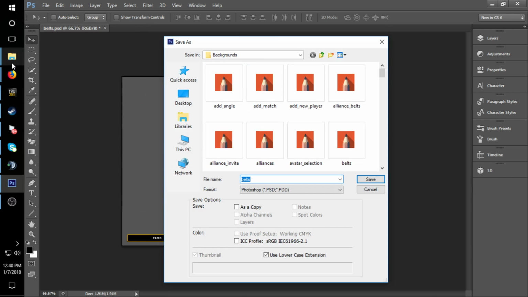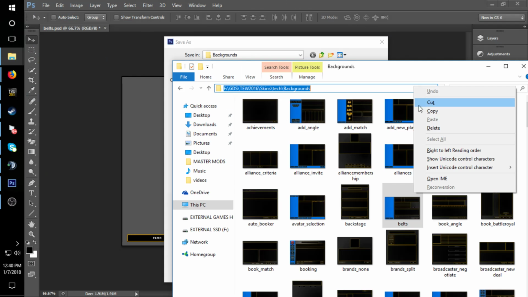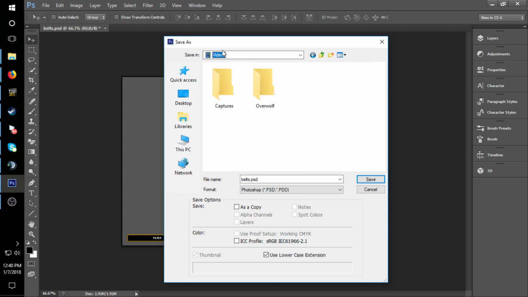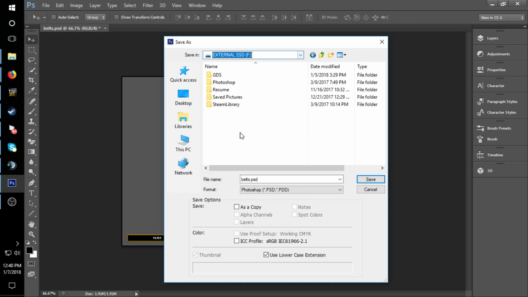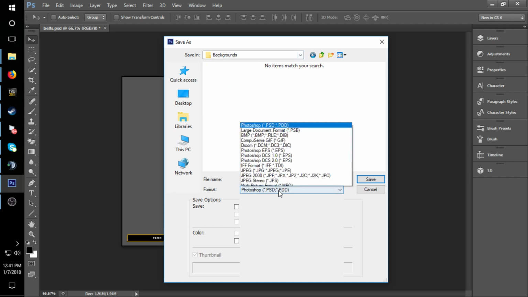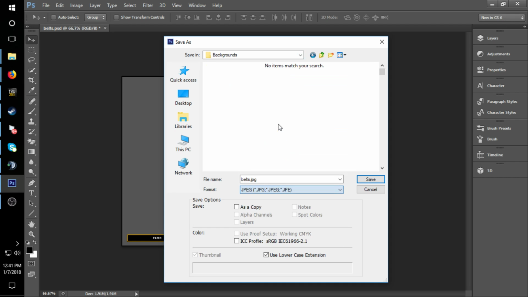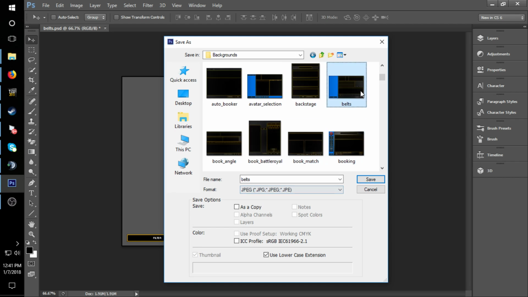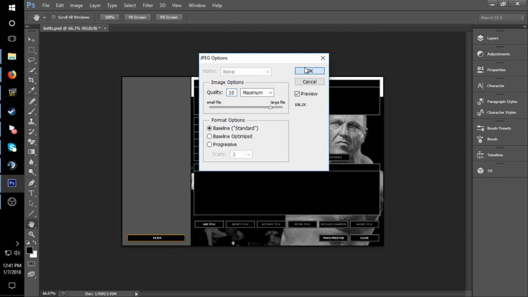Let's try to make this a little bit quicker. Backgrounds. Copy that. Paste this. Not gonna let me paste. Nope, not at all. All right, so we'll go to an external solid state, go to GDS, G2016, go to skins, tech, backgrounds. And we're gonna make sure we see this as a JPEG right there. If you're wondering where everything is, that's why you have to go to the format and make sure you change that to a JPEG there. I'm going to go to belts, place it, and boom, there we go.